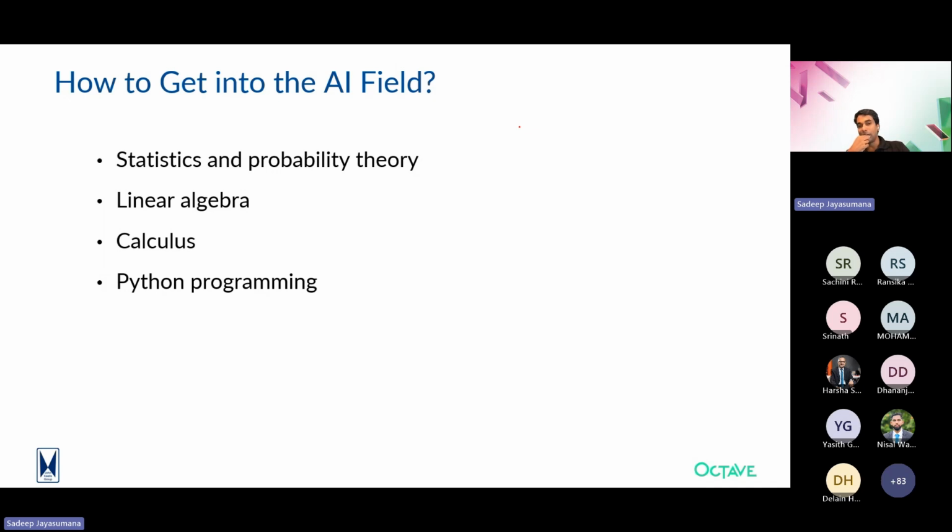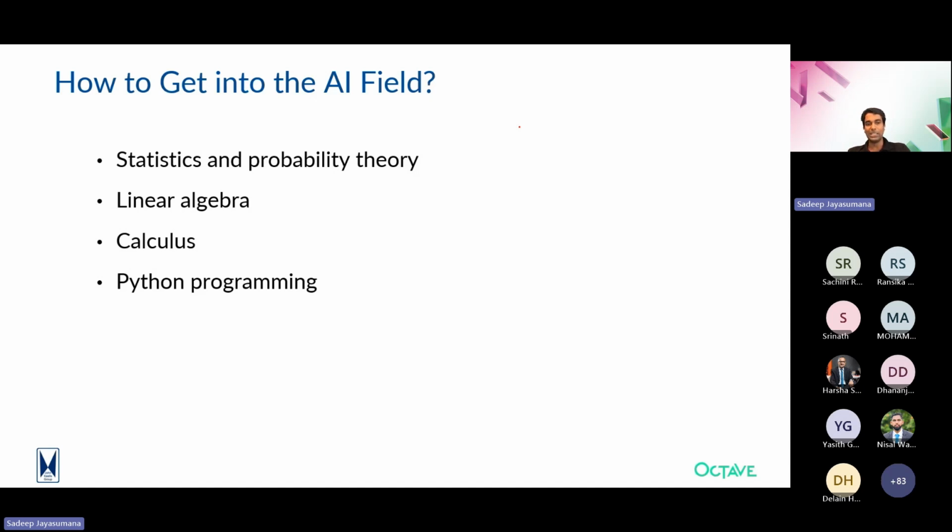I've done a lot of interviews at Google, where we focus very heavily on statistics and probability theory, especially for research scientist roles in AI and machine learning. So you have to be strong in statistics and probability, understanding Bayes theorem, joint probabilities, marginal distributions, Gaussian distributions, and all sorts of things. And then the linear algebra. I talked about vectors today briefly, but it goes a bit deeper than that. Do you understand matrix multiplication? It's very simple stuff, but a solid foundation is required in that area as well.